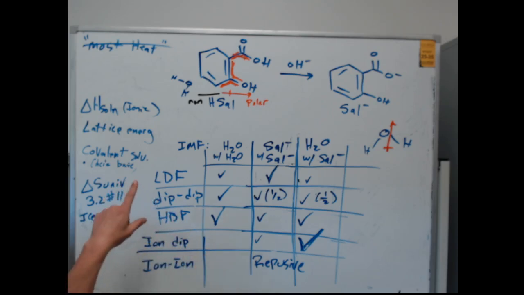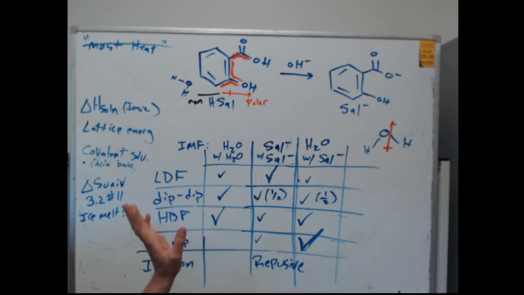Might not push it to be very soluble, but we will make it more soluble. So we had our salicylic acid that was not very soluble in water because of the non-polar half versus the polar half. We turn it into an anion, and we've created something that's much more soluble in water because we get that ion dipole force. Is it infinitely soluble in water? No, of course not. But compared to the amount that dissolved before we reacted and the amount that dissolves after we reacted, we're going to see this big increase in solubility.